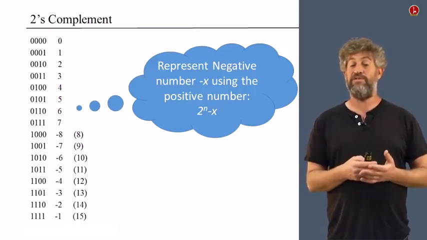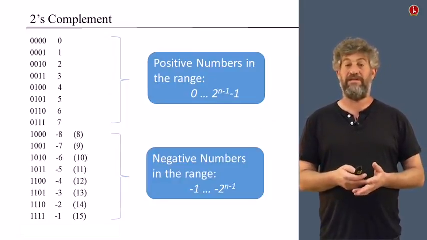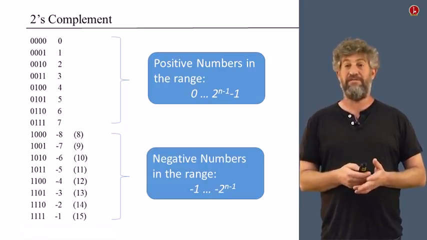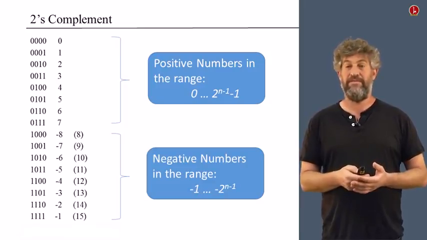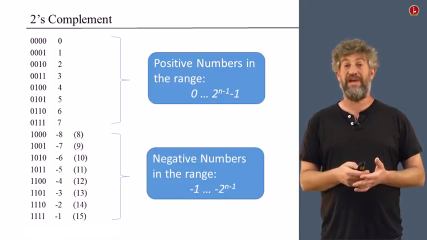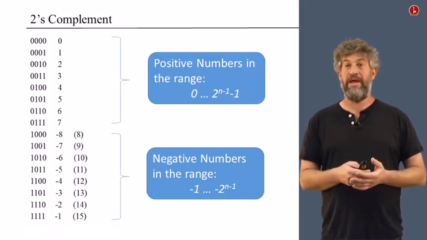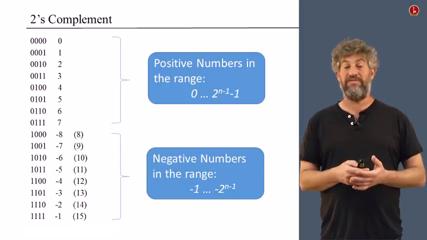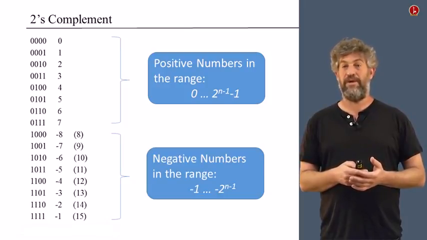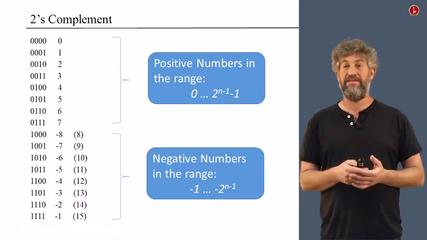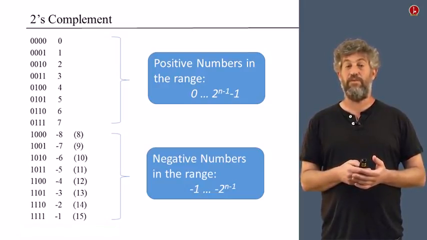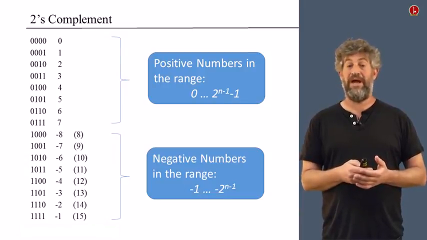So this is basically the table that we have so far. And this system is called two's complement representation. So let's look what we get in this representation. First of all, the positive numbers that we have are half of what we previously had. We can represent all the numbers up to 2 to the n minus 1, all that minus 1. The negative numbers in this system, we get one more of them. So we get all the negative numbers between negative 1 and negative 2 to the n minus 1. And in our case, we get the negative numbers between negative 1 and negative 8, but we get only the positive numbers between 0, 1 and 7.